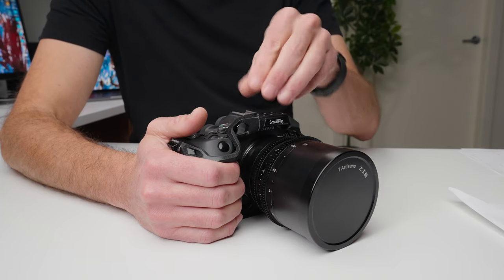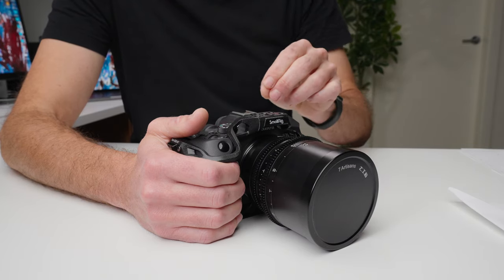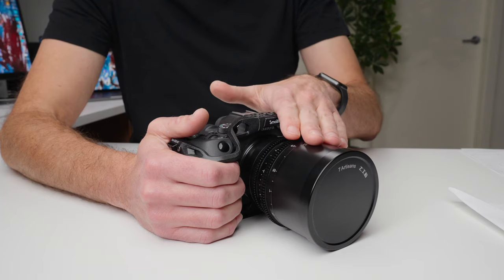This leads me to a second question. We all know that the R7 IBIS system does not work well with a lot of adapted third-party lenses or Canon EF and EF-S lenses. When I've talked to Canon about this they've said they just aren't supporting adapted lenses for IBIS and don't guarantee they'll work well. The problem is these lenses probably could work well, but when Canon can't even handle the basic function of saving the focal length for dumb lenses across a power cycle, I'm guessing they haven't done any further research into any of the other reported problems.